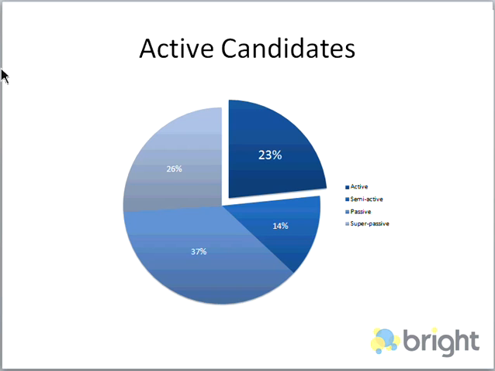Something to note about these active candidates is that actually two-thirds of active candidates are currently employed. So it's important that you make it easy for them to apply. Some argue that a tedious application process will weed out candidates, but what they don't realize is that it's the best candidates they lose. So try and take yourself through your application process to make sure that it's quick and easy to apply.